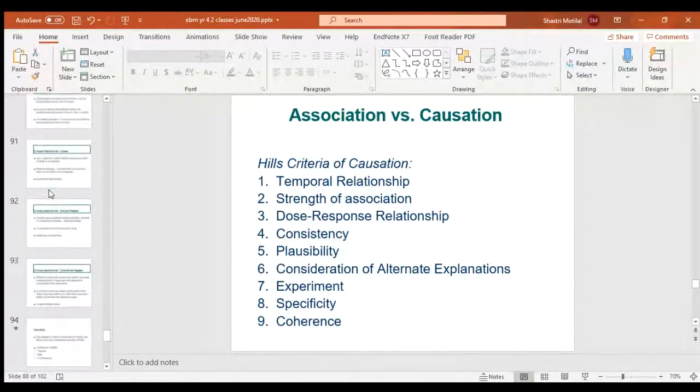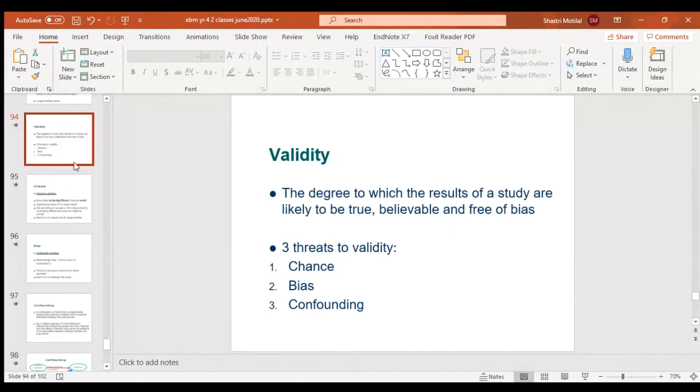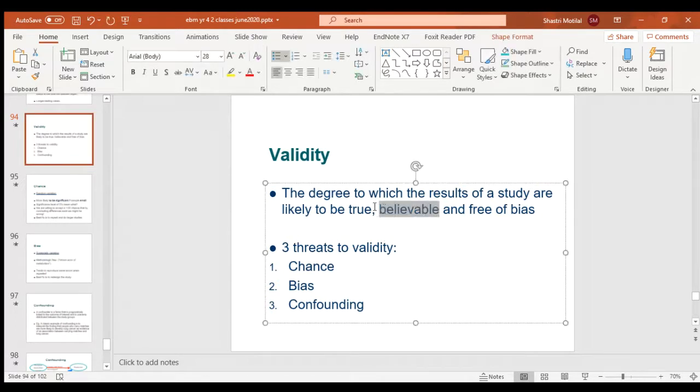What I'll do now, if there are no questions about case control studies, I'll conclude with this thing called validity. So what is validity? You all actually raised this before when someone asked if the results of a study were trustworthy. And I said I like that word because if we're asking if a result or a study is trustworthy, we're really asking if it's believable or true. So the other words for validity are truthfulness, trustworthiness, or whether it's believable.